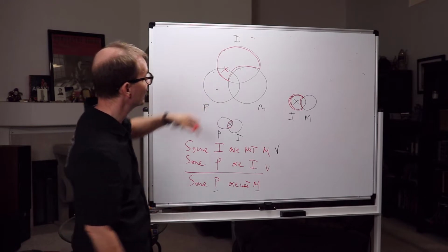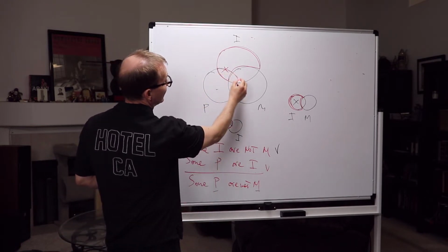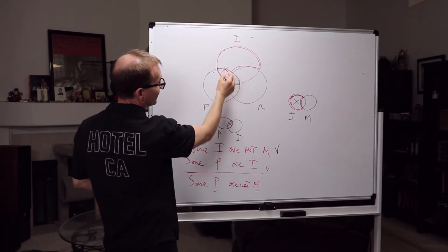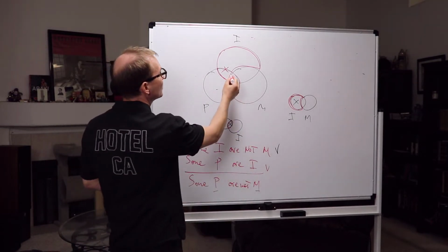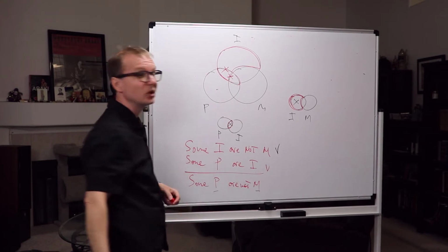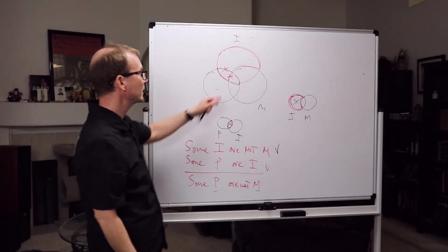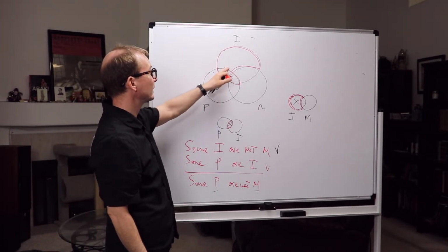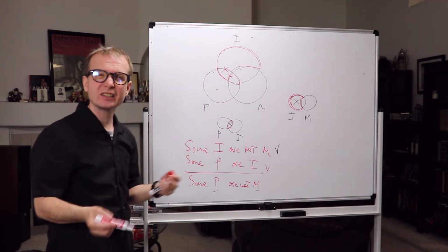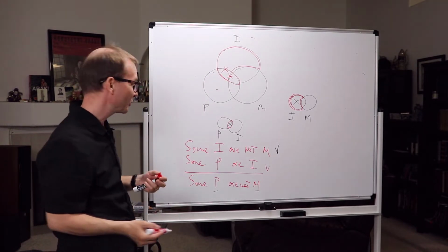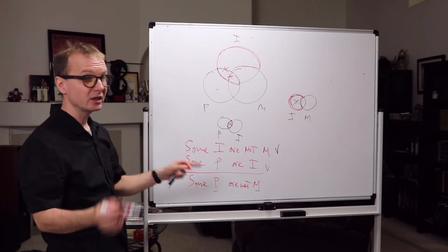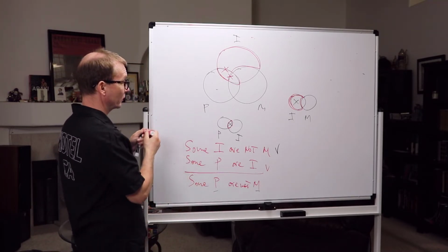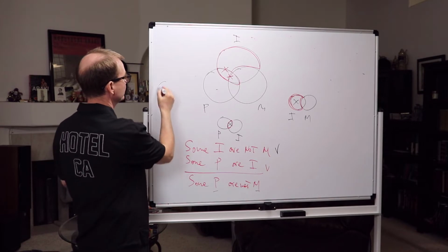So what's the area of interest in this case? That area, right? You can see that. That's the area. But again, you have a line going through that. So again, you have to put your X on a line. When you put an X on a line, essentially what it tells you, it could be on this side or on this side. On any side. And it is crucially important. Because look at the conclusion now. Some P are not M. So ideally, what should you have for this conclusion? You should have the picture like this.